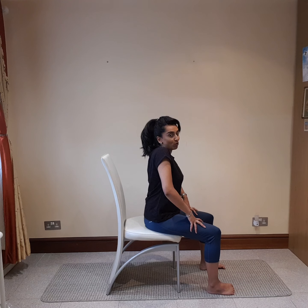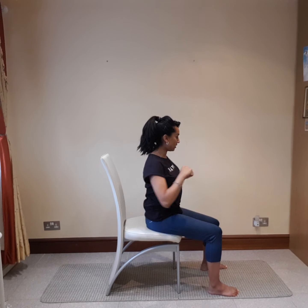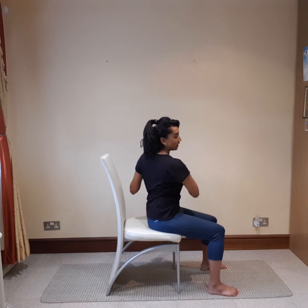So just roll those shoulders back. I'm sure they feel very nice now. Go for a little twist. We'd normally do this on the mat. So it's really nice. This is for the lower spine, okay? Really good for twisting all of that out.